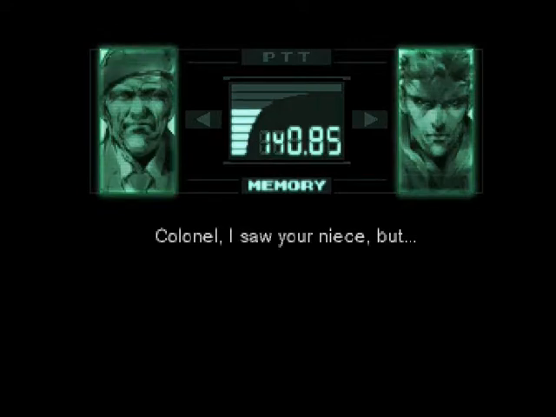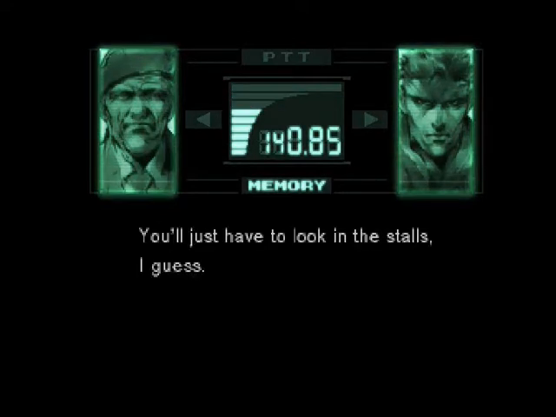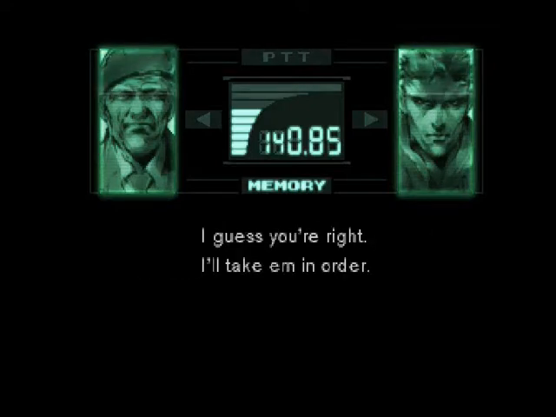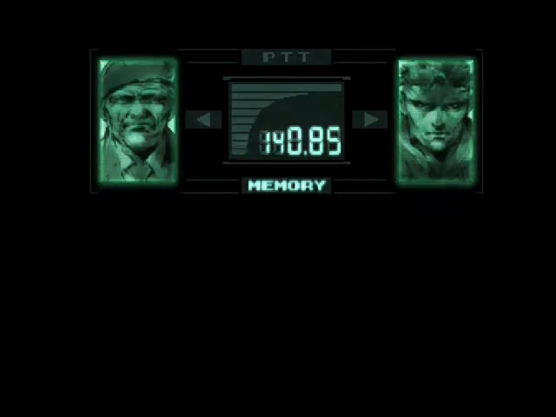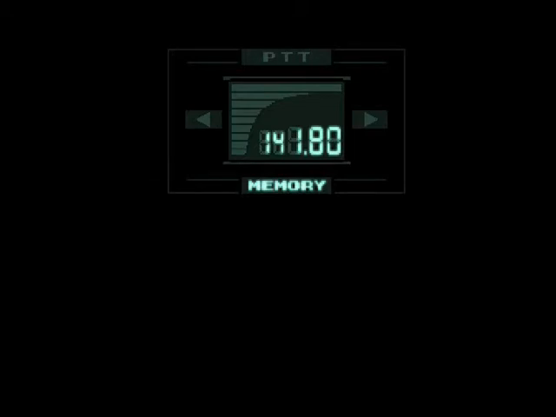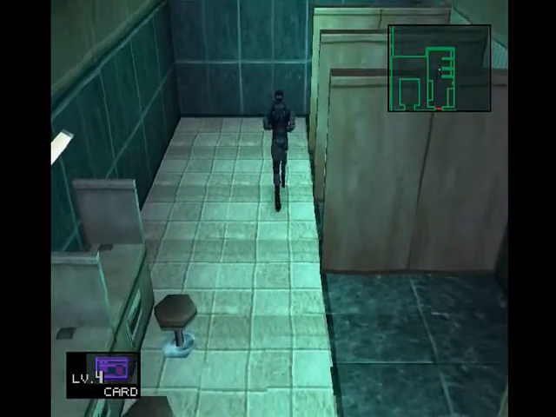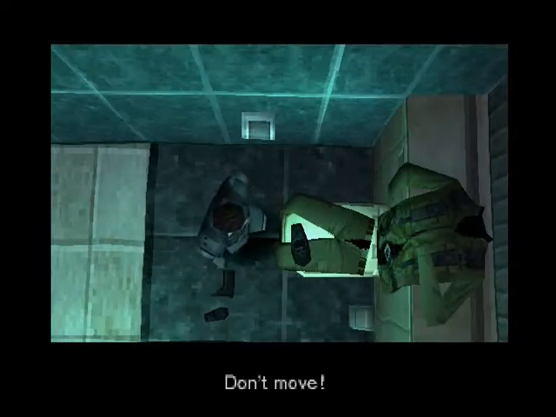Colonel, I saw your niece, but... Really? Where? She went in the ladies' bathroom. That's strange. I saw her go in, but now she's nowhere to be found. You'll just have to look in the stalls, I guess. I guess you're right. I'll take them in order. Meryl must be hiding somewhere in there. Search around. Thanks, Master. Helpful advice. Well, anyway, she's at the back stall. She's always at the back stall.